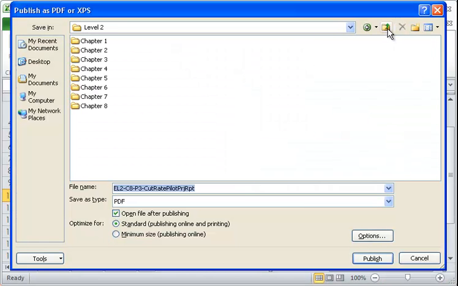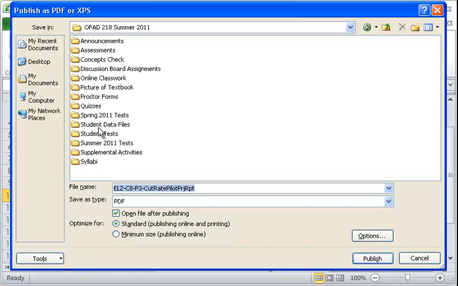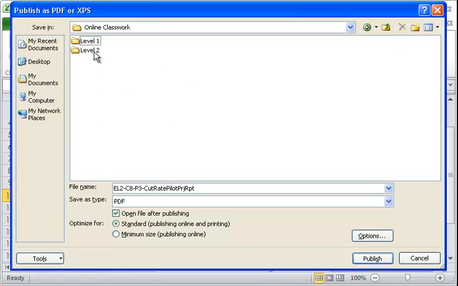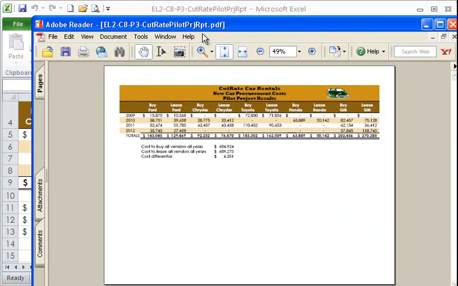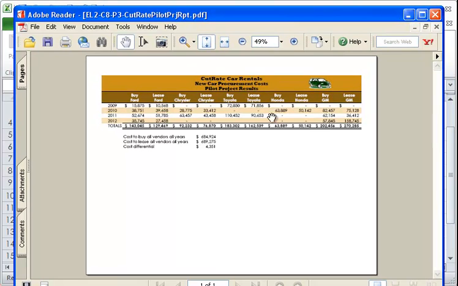We're going to put it in the appropriate folder. But anyway, you can keep the same file name. Notice the type here is PDF. We're going to go ahead and leave it open after publishing, and then we'll click on Publish. And by default, it'll automatically open up Adobe Reader because I do have that on my computer. And you can see that it opens it up.